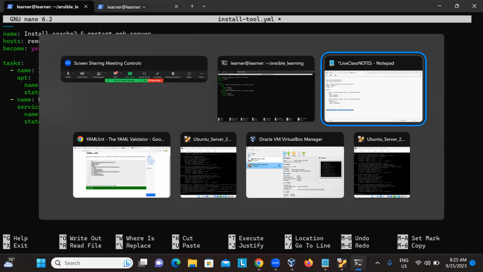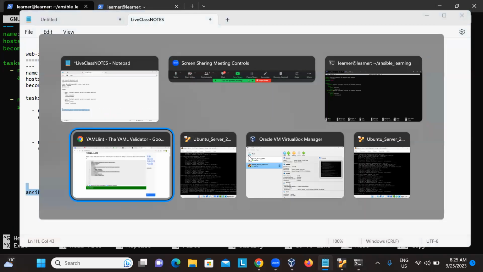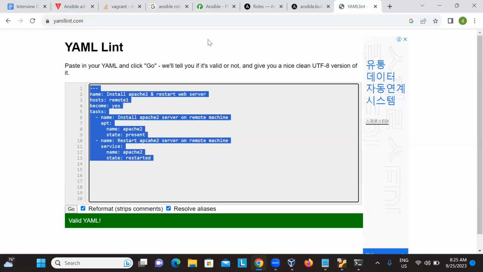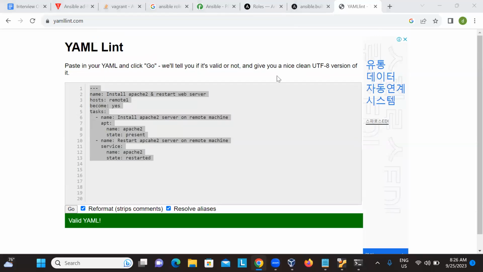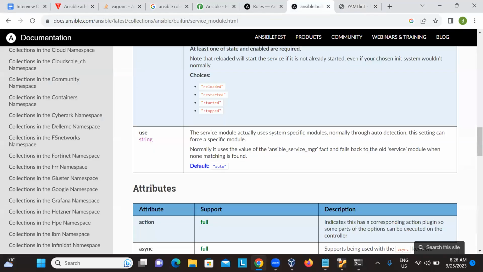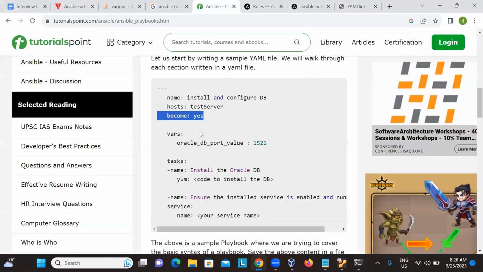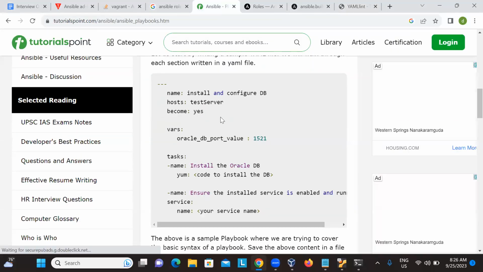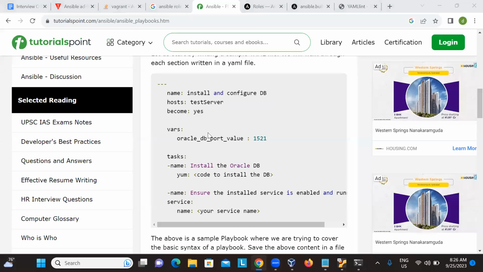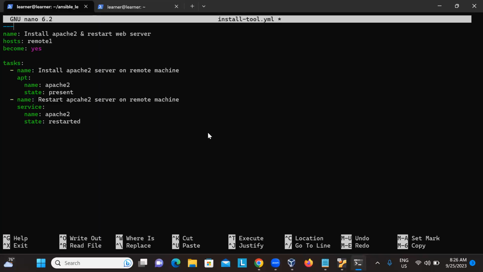Now let's take an example of the given one. Actually, the syntax is validated, but it is failing at the logic level. Now let's see this also here. Okay. So what these guys are saying is, I found one thing.